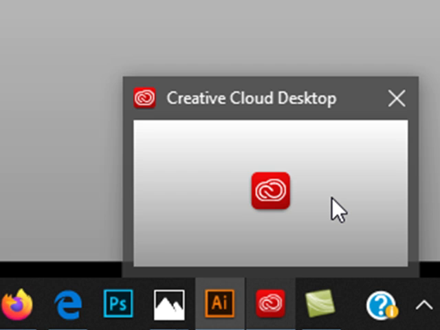So when I click on a font that I want to use and activate it, it'll show up in the program that I'm using. If Adobe Creative Cloud desktop is not open, you're going to get very frustrated and the fonts will not load, and you'll be asking, why is this happening? So you need to load that desktop app to have the programs work.